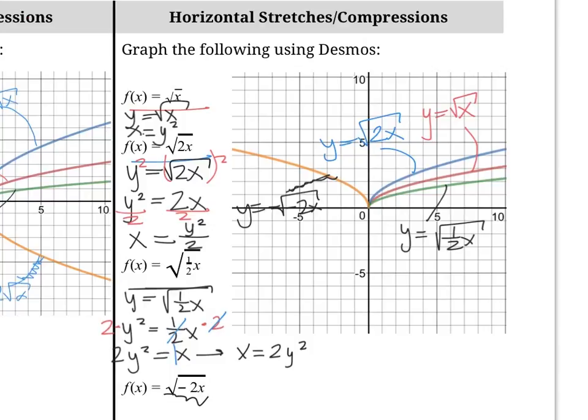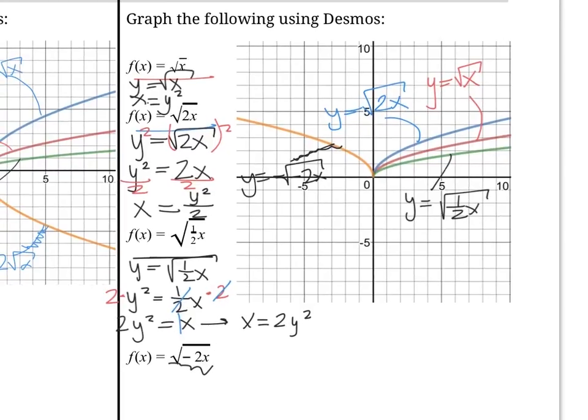One last thing I want to point out is the only time that the graph flipped over the y-axis was when there was a negative here. So all those x values are getting multiplied by -1. But actually what's really happening is all the x values are getting divided by -1, which is the exact same thing as being multiplied by -1 anyways. So the x values that were here are now over here. So the x value that was +5 is now -5. That's why we have a reflection in the y-axis.